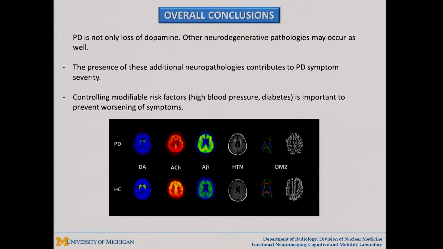There's some promising studies out there. Hypertension might lead to damage in your brain, in the connections in your brain. We can treat hypertension. Diabetes, connectivity problems in your brain, brain volume loss, it can be brought under control. So whatever you can do to control these modifiable risk factors, you definitely should do. In the end, it definitely will help you with your balance and gait problems. And I hope that our research shows that it's not only dopaminergic loss, that we also need to really venture into these other areas, and that we need to come up with good medications.